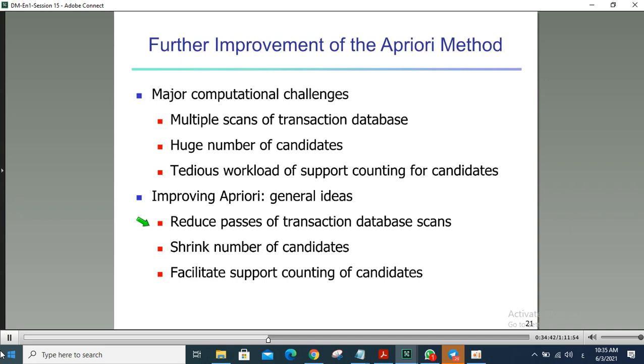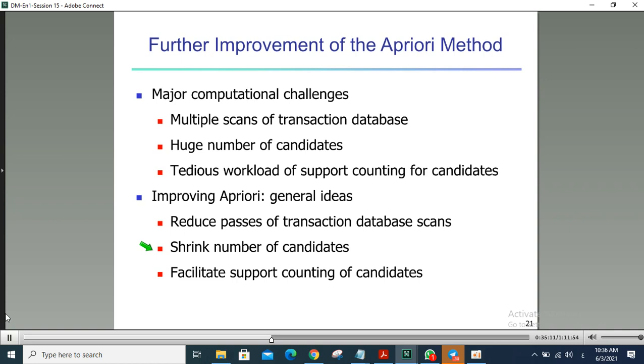So we can work on three different general ideas to reduce the overhead of Apriori. The first idea is reducing number of database scans.